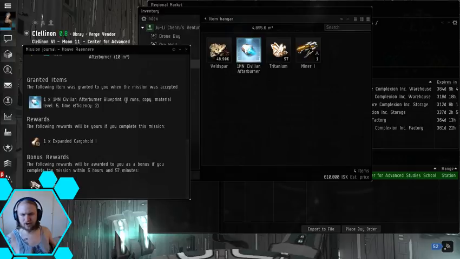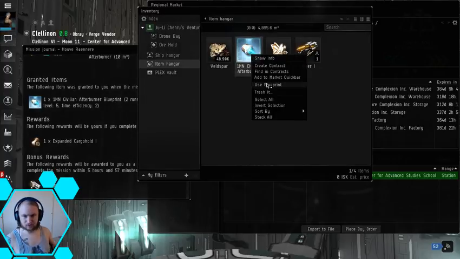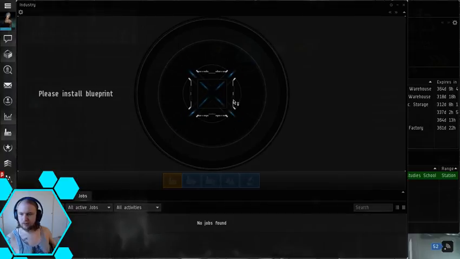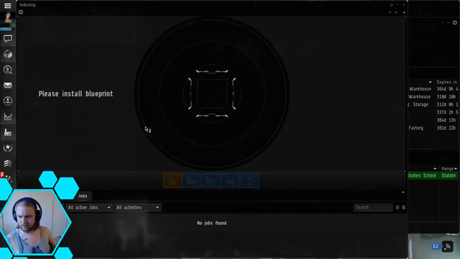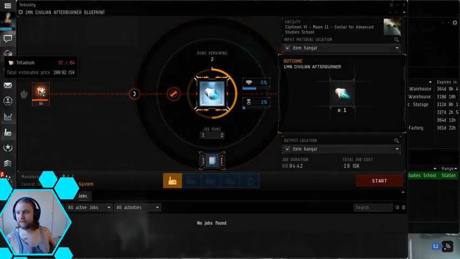Only gives me two runs. Interesting. Alright, well. So, use. So, what do I need to, come on, hop in here. What do I need? Ah, tritanium. So I need two of these, so I actually need two.